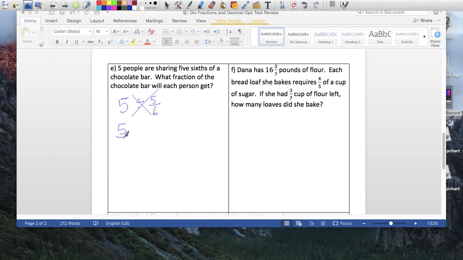This is what you have. Your first item here is what you have, 5/6 of a chocolate bar, and you want to share it among 5 people. So this would be the correct number sentence. Over 1, and again, find the LCM, which is 6. That one we don't change. This one is times 6, and on top is times 6, and you get 30 over 6. Cross and cross, you get 5 over 30, and if you simplify, you can divide top and bottom by 5, and you get 1/6. Okay?